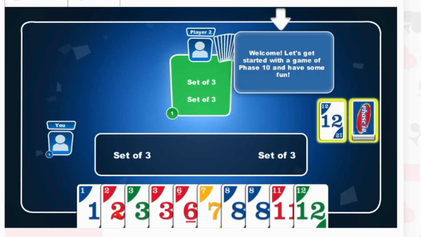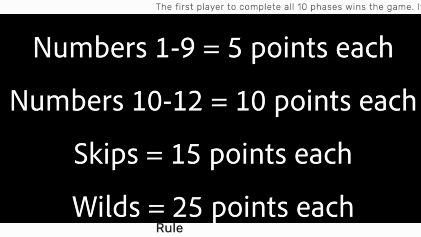Whenever a player discards their last card of their hand, then the round ends and every other player scores points for all the remaining cards in their hand. You mark these on a score sheet. And let's talk about points too, because scoring is based on a point system. Players are given points based on the cards remaining in their hand once the round is over. So if you have a 1 through 9 in your hand, when a person goes out and that round is over, that's 5 points per card. 10s through 12 cost you 10 points. A skip card costs you 15 points, and a wild card costs you 25 points. So you don't really want to hold on to the skip and the wild cards.